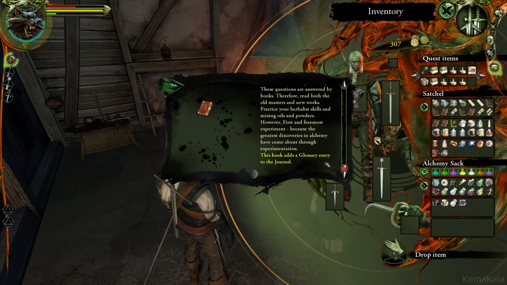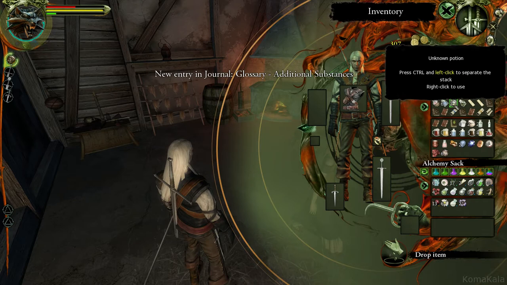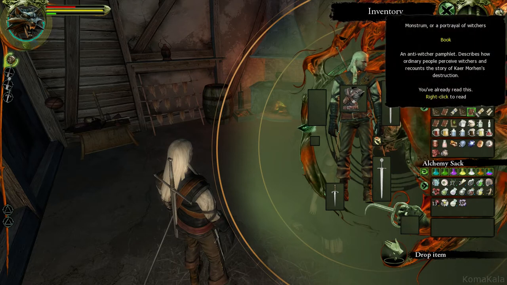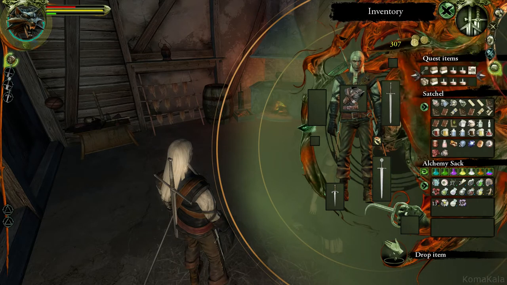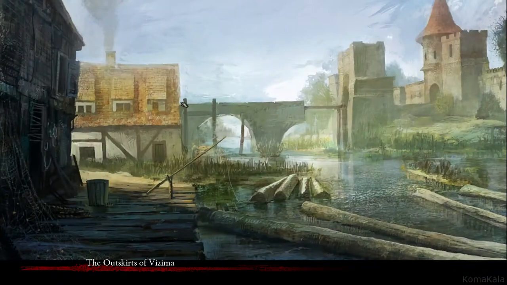Huh, I didn't know I could do that. So I could just mix and match and see if I come up with something. Sounds like it could be dangerous, though. What is this? Oh, it's Tawny Owl and a couple unknown potions. Let's see, where was I? I already read this. Okay, so I've read pretty much everything. Alright, let's take a quick jaunt over to the inn.